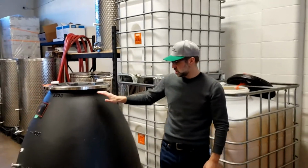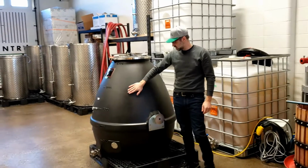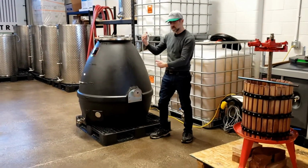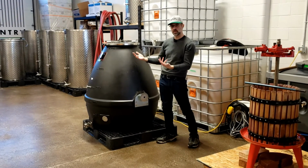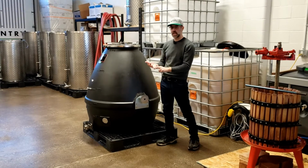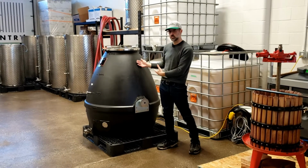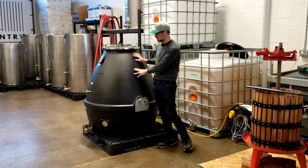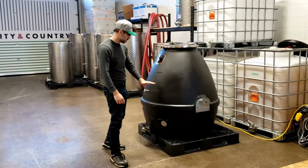Another oxygen permeable tank we have here is the egg. The egg is wonderful. It is shaped in such a way that it will actually self-mix. We can ferment in this, and many winemakers do, sometimes in clay or concrete. But this again is an oxygen permeable polymer. And this egg actually originates out of the United States. So it's a beautiful thing, it's a lot of fun. It adds a lot of flavor to the wine.